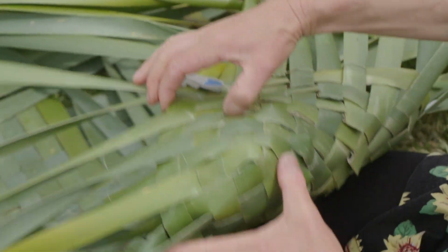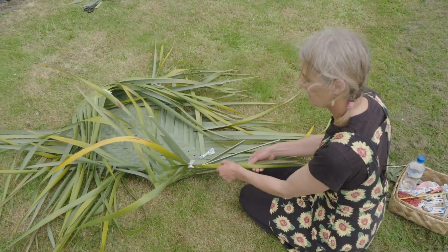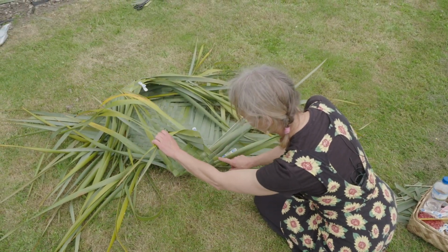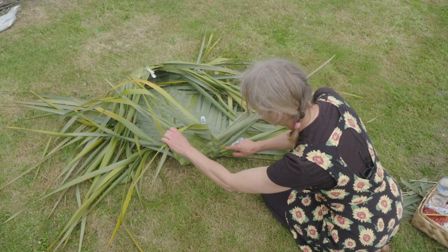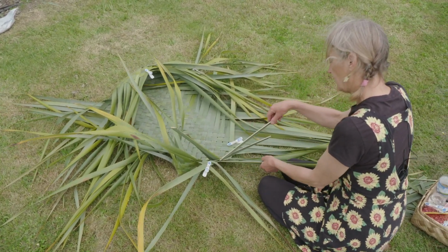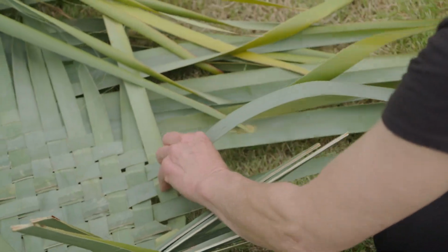Corner number 3 done. Now here, this is very dangerous. We've got those ones, and if we start counting them, then we're wrong. The corner was here, and because you tied it off with this little tie here to hold it together, you can see where your original corner or point was. So we start counting here. 1, 2, 3, 4, 5, 6, 7, 8, and 9.